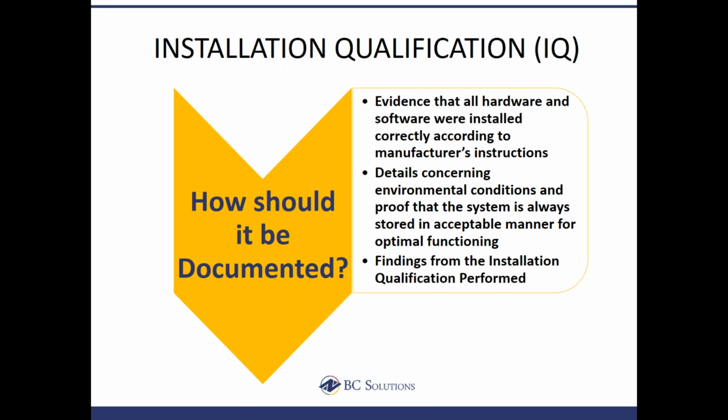It can't be used above 37 degrees centigrade. You know, it must have a cover over it, a dust cover, so that it doesn't get dust. Whatever. Those are environmental conditions that the supplier of that kind of hardware might give you, and you must prove that you are using it in those environmental conditions. And any findings you have from the installation qualification, of course, should be documented, just like any validation activity.